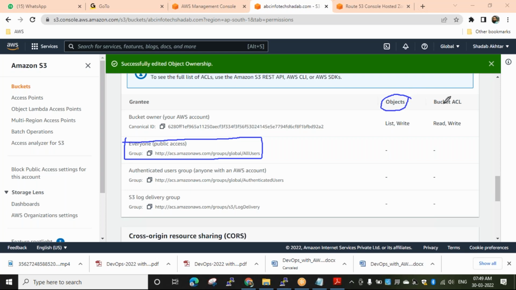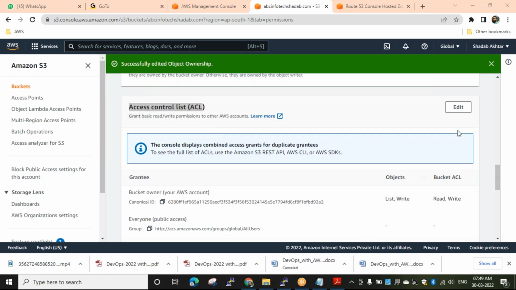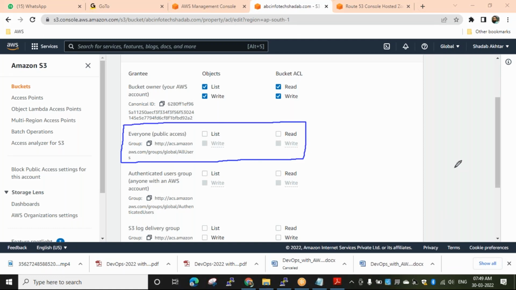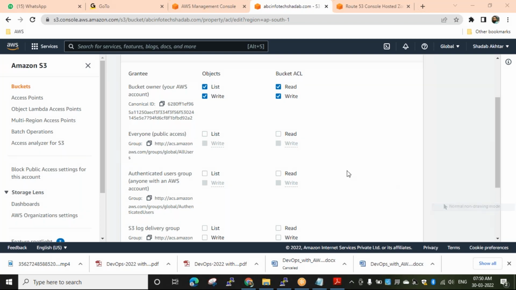Object and bucket ACL is not publicly accessible. So we have to edit here. This time I want to go ahead with this option, edit. In edit, I want to give list access as well as read access. I want to select this option. Why? Because people can access your website on the internet. So this time I want to select list as well as read.